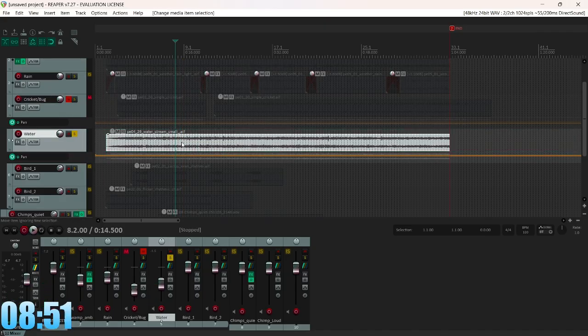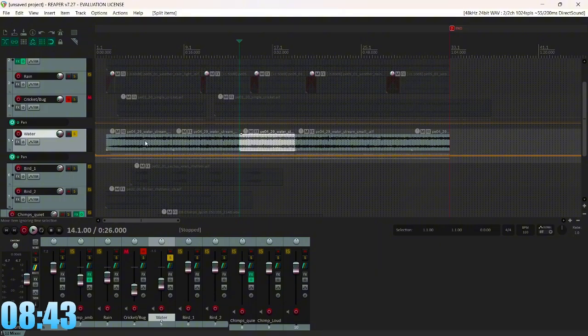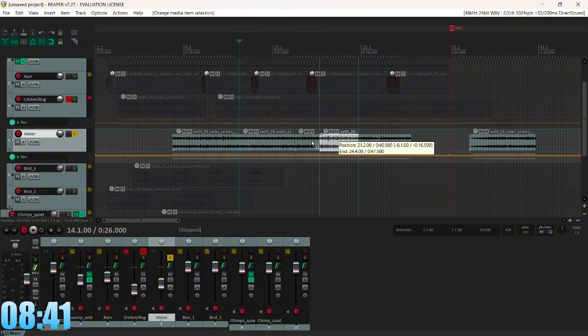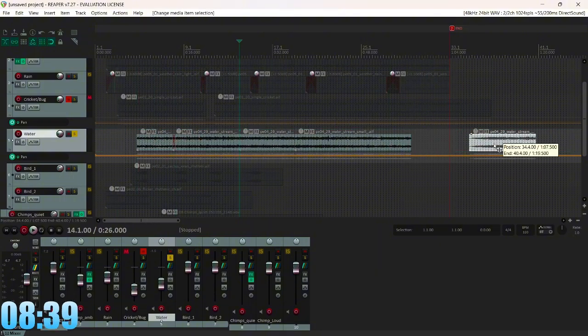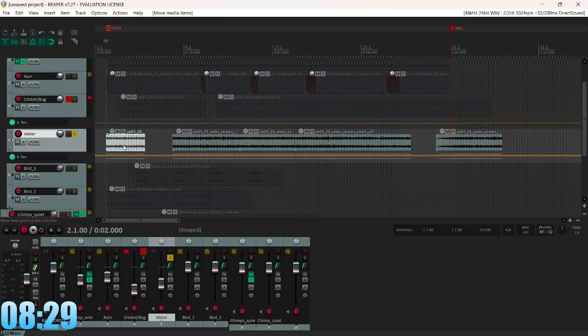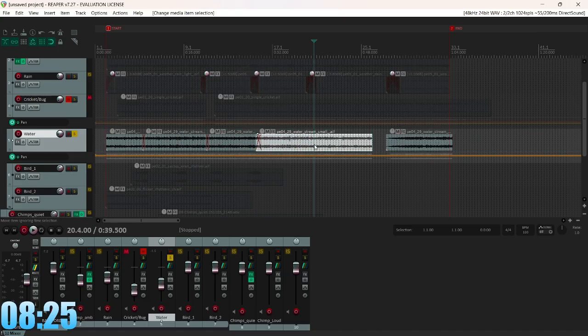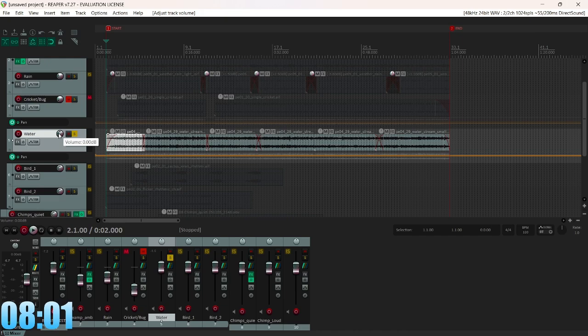And just like the rain, we're going to split up the stream. Maybe one more here. This will be our start, because we need our recording start, so this can start here. It's already quiet, at negative 23, so this could go to negative 22.